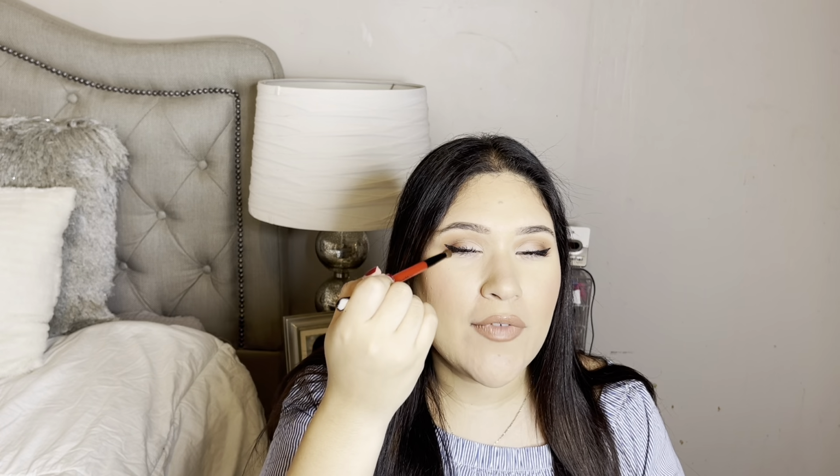Let's see, is this the one that I used? Yeah. Okay, so for packing on the outer crease, like over here where I put the brown, I like these really packed, short, chubby little guys. They're very dense, and you just pack on the color, bloop, bloop, bloop, and then with the same brush, small circular motions around. And don't go too crazy, just stay working very meticulously in that area, and I love it.